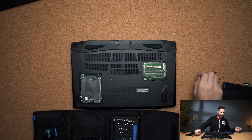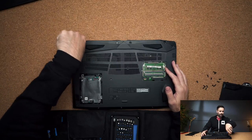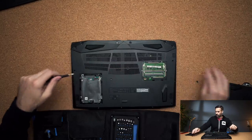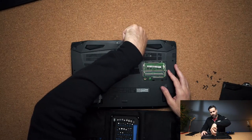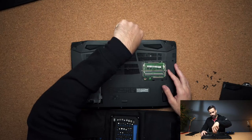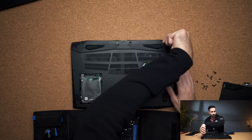Yeah, again, we're black and red, but Acer's toned down the whole aggressive look on their laptops. They're not as mean-looking as they used to be, so that's always good. ASUS is still a little too aggressive with their styling, I've noticed. Well, actually, the Predator line is a little aggressive as well, but not as bad as it used to be.